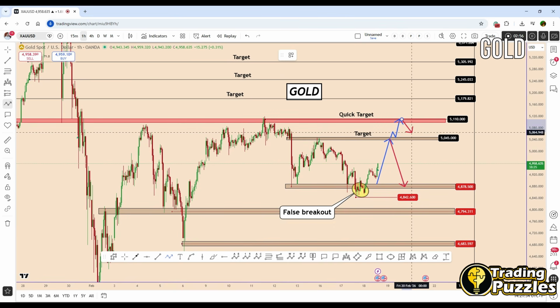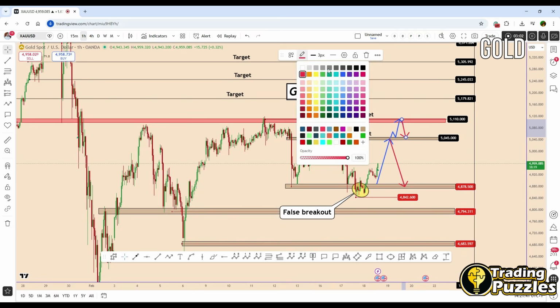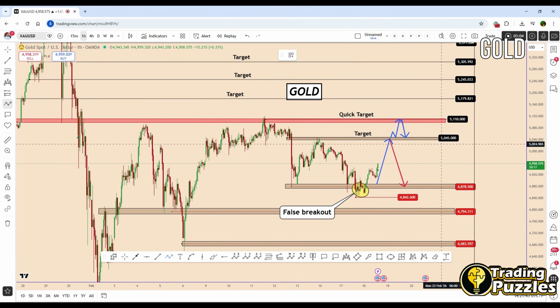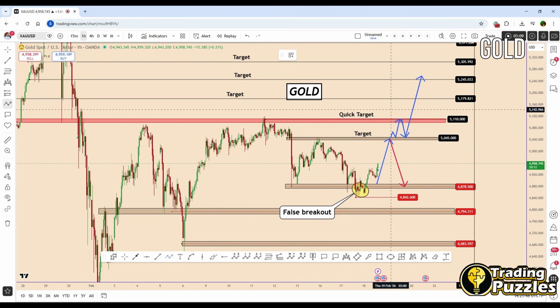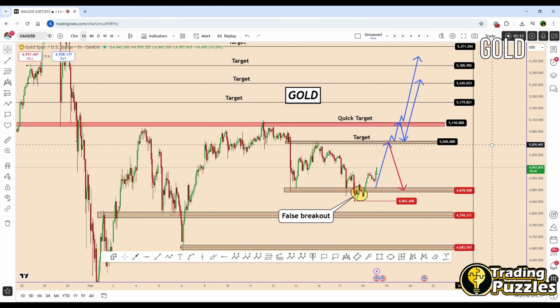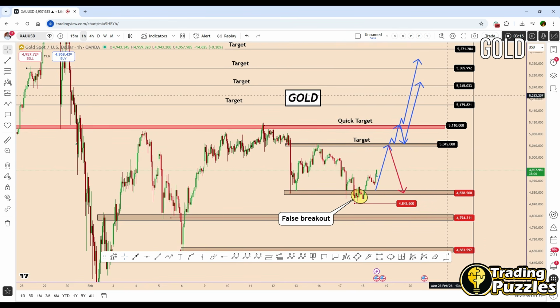5110. So this is going to be a bit tricky as movement, because it can test the structure up, can test the structure down, and probably later it can make a more aggressive bounce. So this is a possible scenario. However, it can be possible that the price can break through this area. It can only go up from this zone.